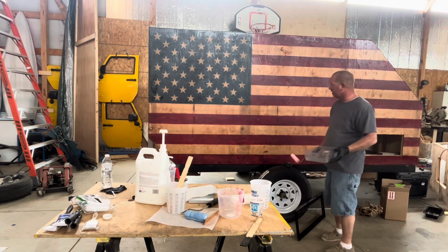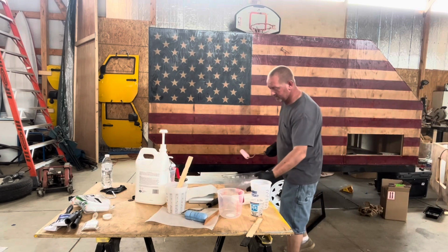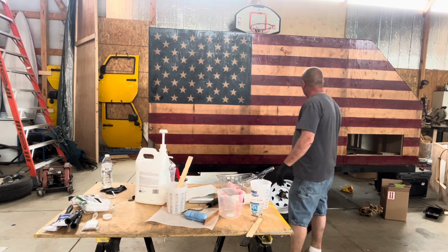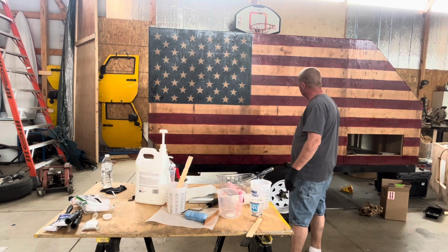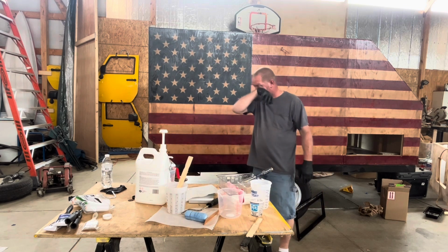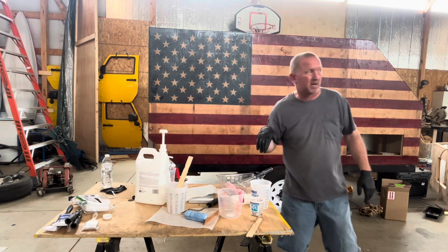That's one coat of epoxy on this side here. I'm gonna let it dry and I'm gonna go do the other side to get that one done. But I'm gonna stop the video now and I'll get back when I put some more on.